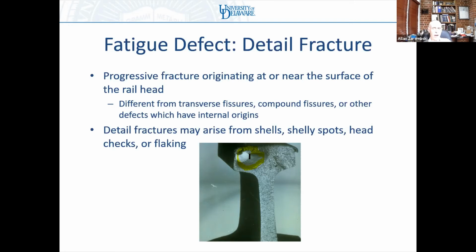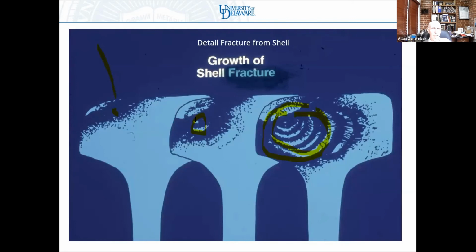So this is a progressive fracture, which means it grows. And it grows, from a railroad point of view, very quickly. Remember, we're talking about the life of the rail being 1,000, 1,200 million gross tons. To grow from barely detectable to about to break for a detail fracture is of the order of 25 million gross tons. So if it's a 50 million gross ton railroad, that's 6 months. If it's a 100 million gross ton railroad, that's 3 months. If it's a 10 million gross ton railroad, that can be 2 years. Depending on your density, that determines how much time you have to go in and detect it before it breaks, which becomes a whole issue of risk management. It's a whole other topic area, which I may not be able to get to in this class.